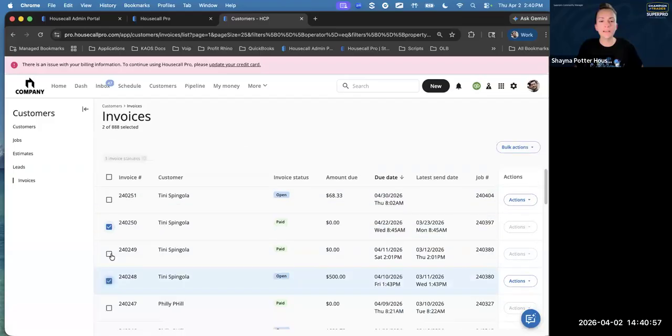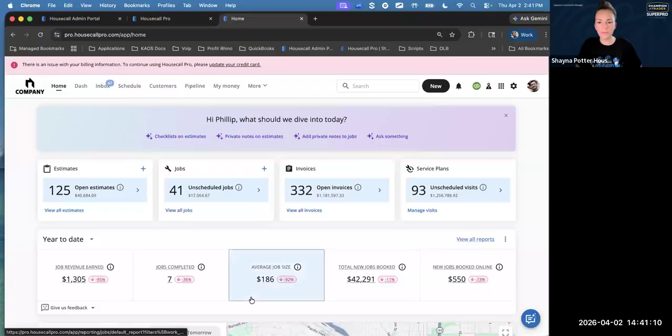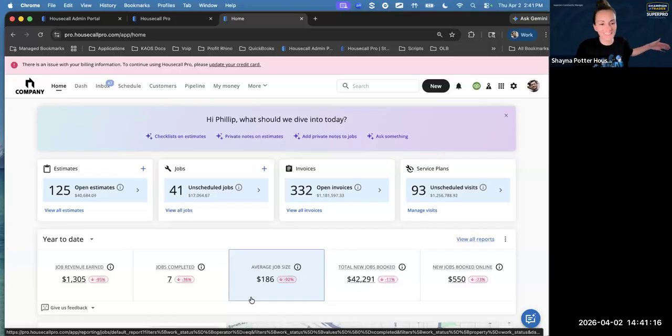I see a lot of people who are struggling with this. When you go to the home screen, look at how many open estimates you have. If they're open from last year, then you have to clear them out.